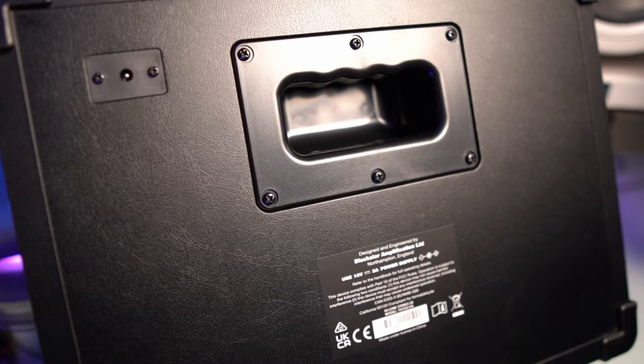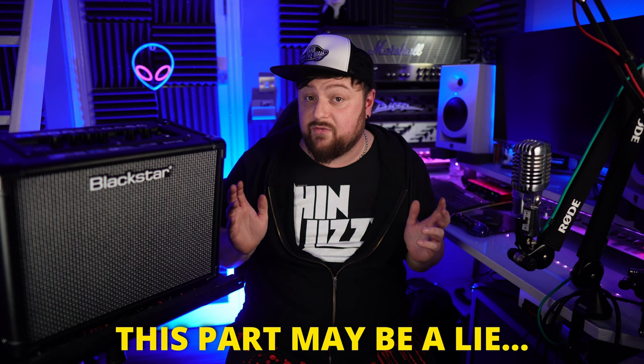It has a built-in tuner and comes with access to free online guitar tuition, which is great for newer players or anyone looking to improve their playing. You'll see that it doesn't have a handle on the top, however it does come with a newly designed monkey claw grip on the back, which is very comfortable and actually inspired by genuine monkeys, none of which were hurt during the research and development of the ID Core version 4, so that's pretty cool.